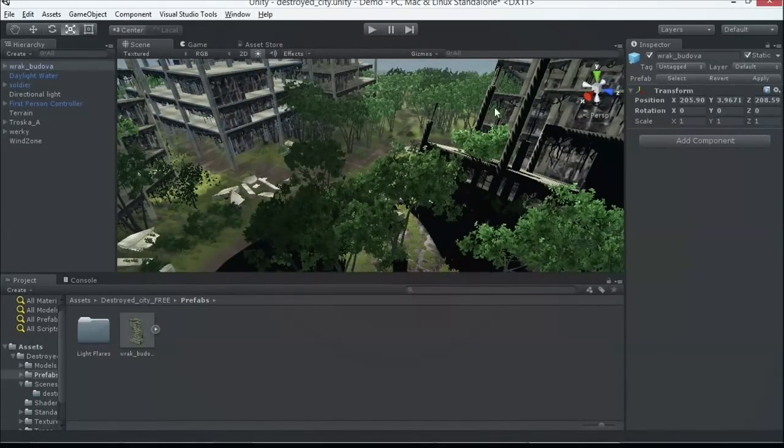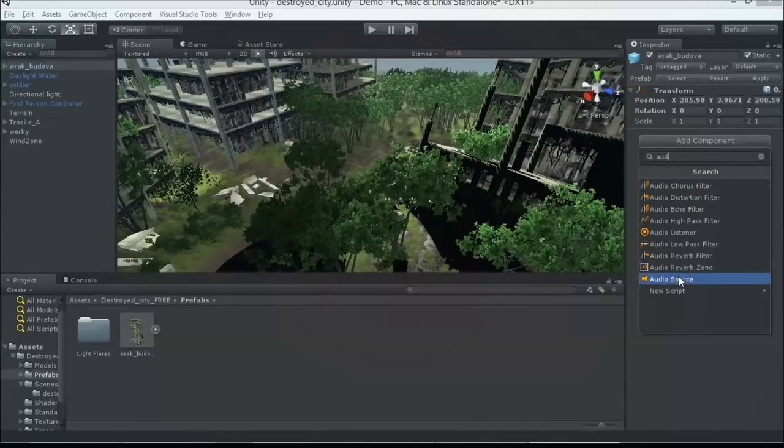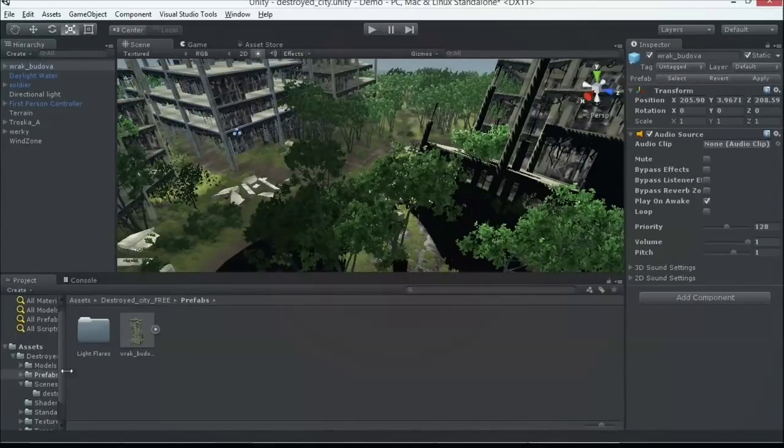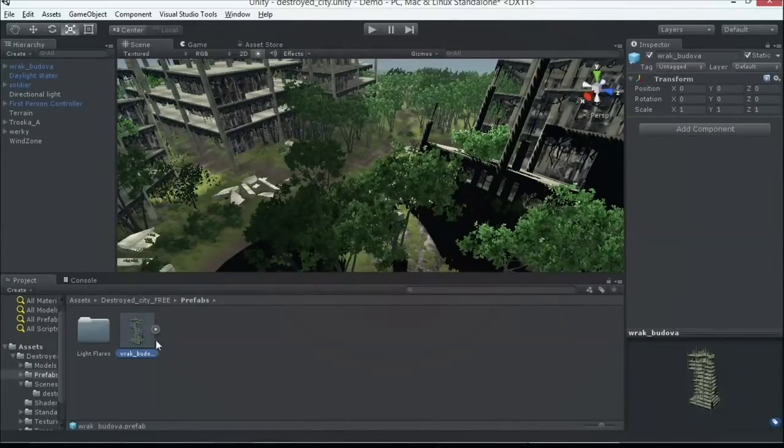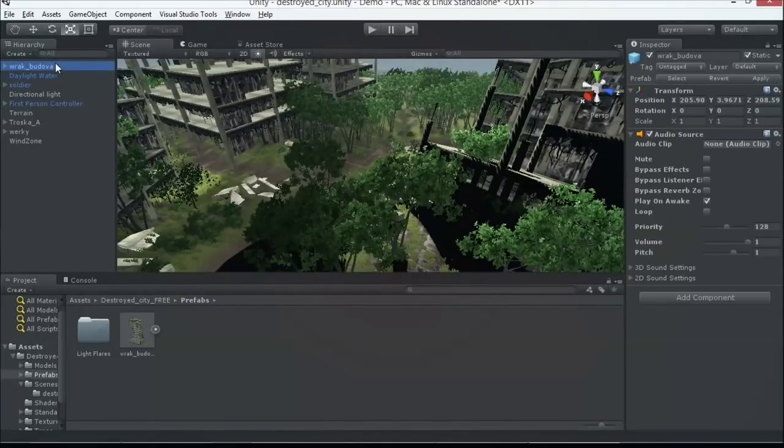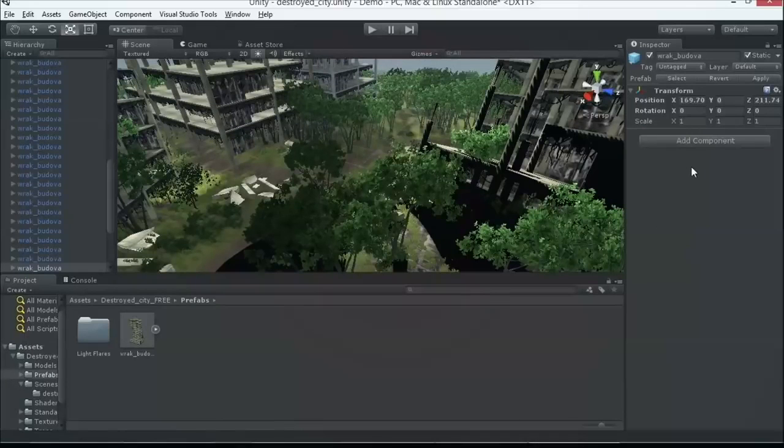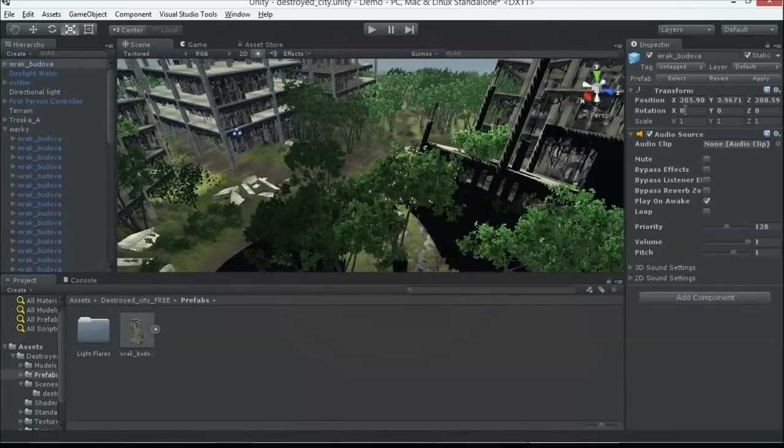Let's just say on this building, maybe I want the sound of wind coming from just this building, or all my buildings, some audio source. I can add an audio source here. Right. Now, I added it here, not to my prefab down here. I added it in my scene. So there's two ways this workflow can go. If I look at my scene's prefab right now, it doesn't show my audio component. Right. So I can actually push from my scene back down to this guy, which in turn will update all of my other buildings here. Okay. So if I click on another building, there's no audio component. If I click on this building, it's right there. So let me click on apply.